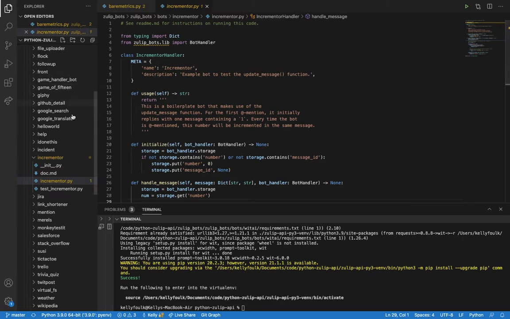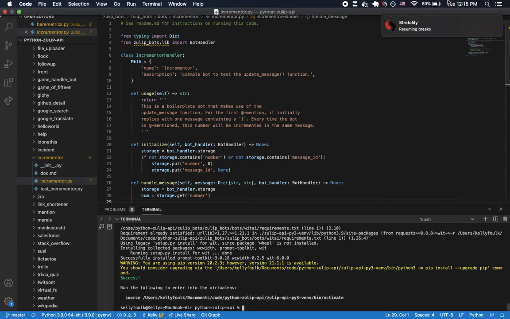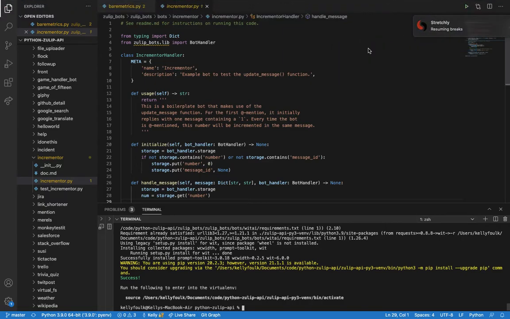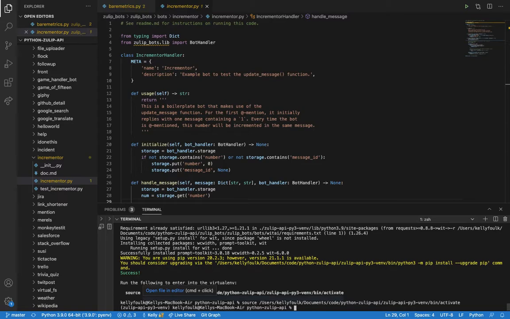And now let's get to the exciting part. So first, let's activate our virtual environment. I don't want breaks to happen. I have my laptop set up to tell me when I need to stand up, rest my eyes, all that. Highly recommend it. Stretchly is this awesome open source project for anyone who sits at a computer all day. Check it out. Aside from that little plug, our virtual environment is now activated.